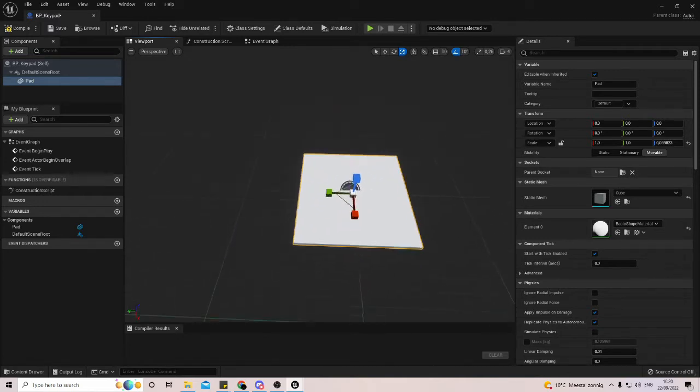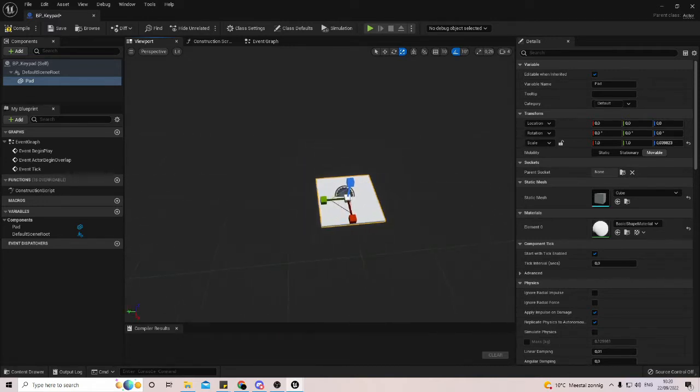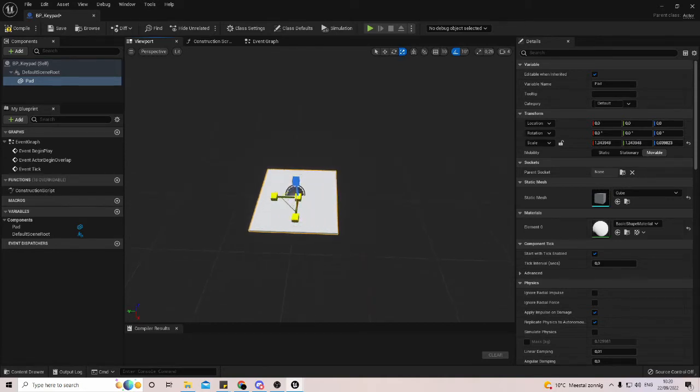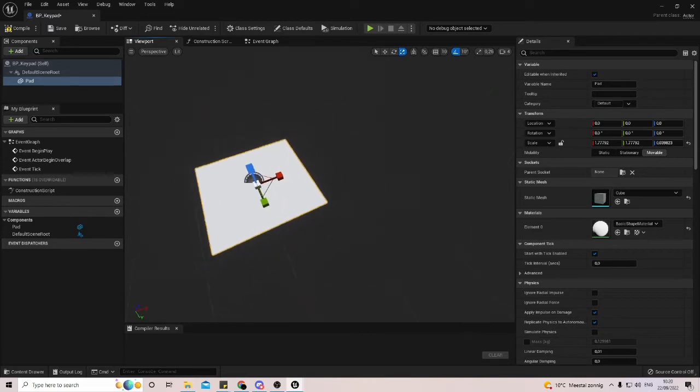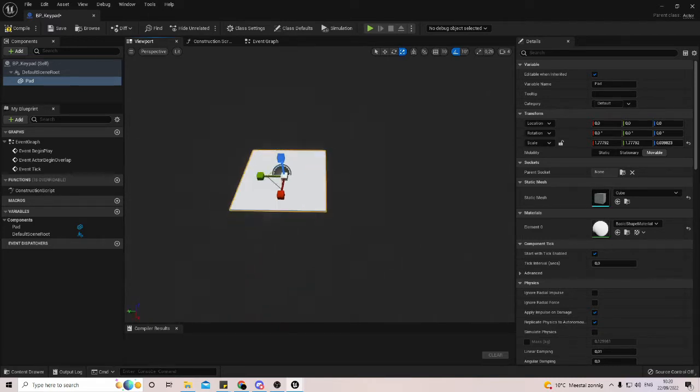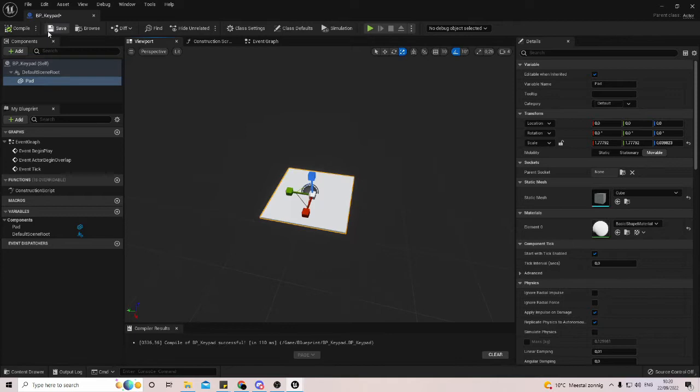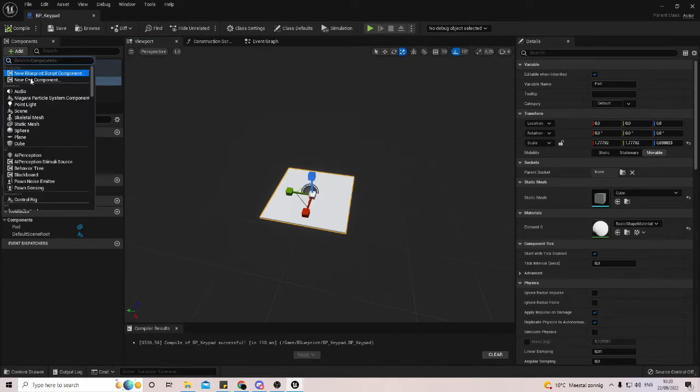We're going to make it also a little bit bigger, like so. All right. So the next thing is going to be, compile and save always.